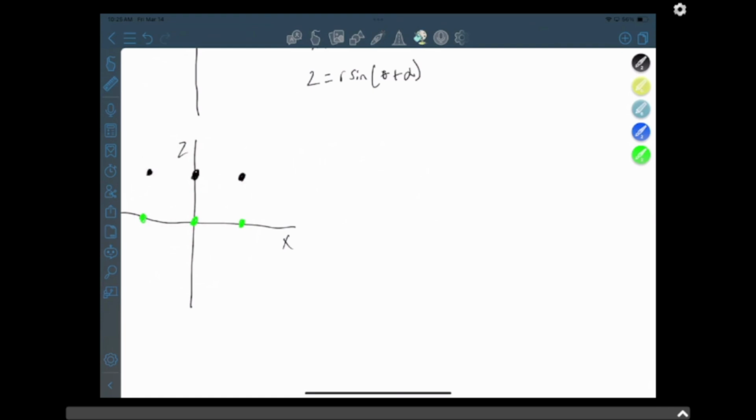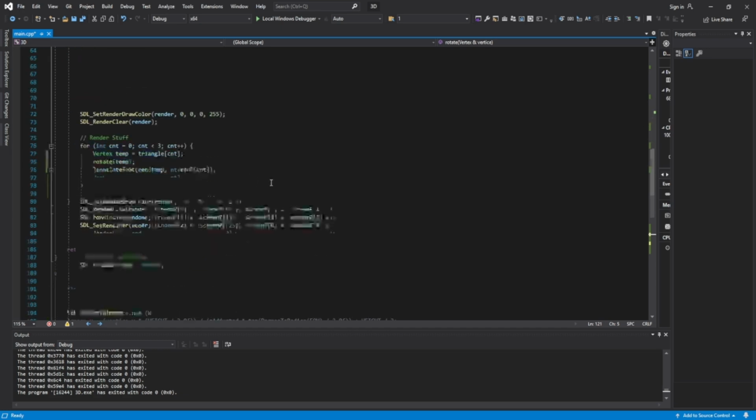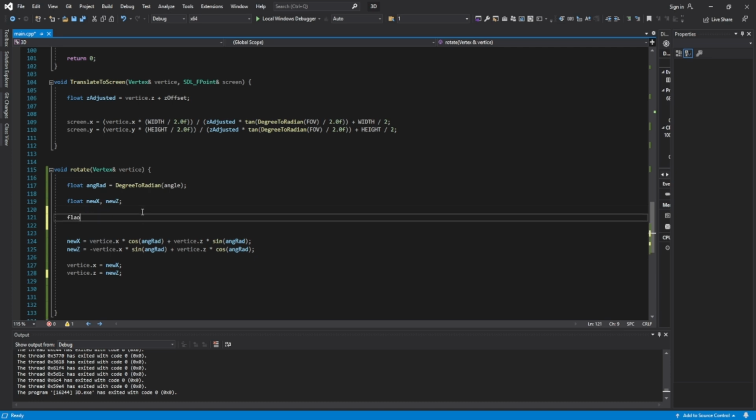So to fix this, let's jump back into the code, and let's go to the main cause of this issue, which is going to be in our rotate function. So to counter this, what we said is we were going to set each vertex's z value to 0. So what we're first going to need to do is create a local variable here named tempz. And tempz is going to hold the current offset for the vertex's z value. So we know right now that this value is 0.5.